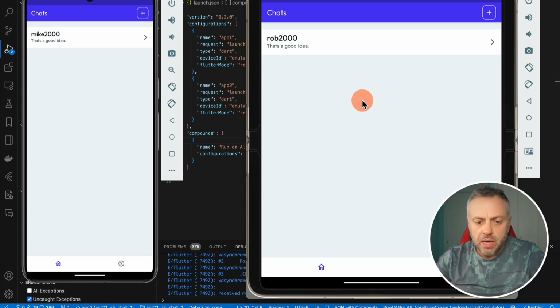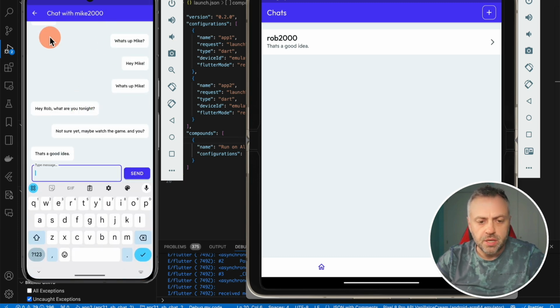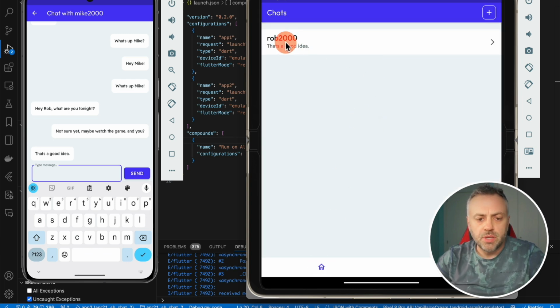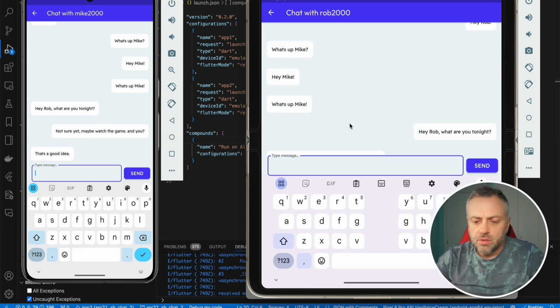Now, the first thing that I want to show you is a chat app that we built in one of the previous videos, but unfortunately it lacked a couple of important features. So here I am logged in as two different users into this chat app. If we jump here, we can click on one of the conversations, and here we have a conversation that this user is having with Mike. And here I'm logged in as Mike. So if you come over here, you can see that I'm logged in as Mike here, and I'm having a conversation with Rob, who is logged in here. So I can come here and I can continue this conversation.